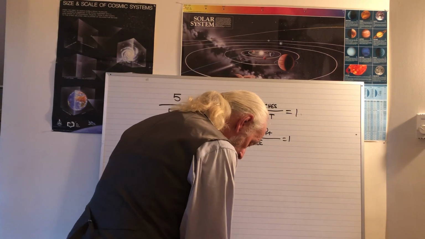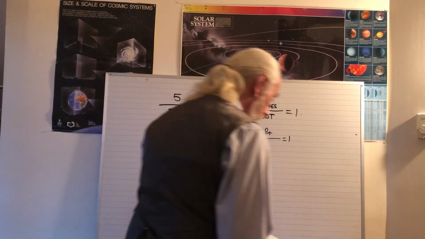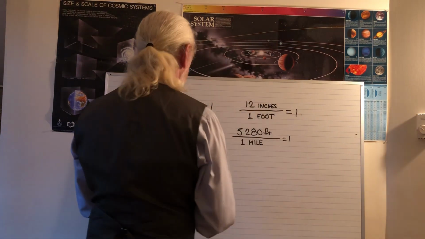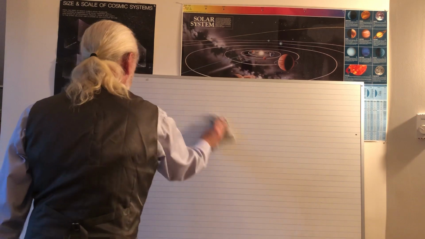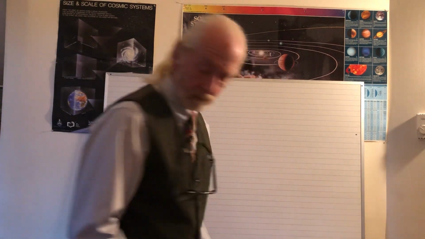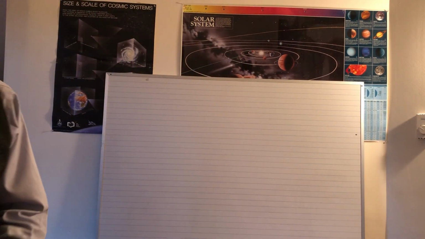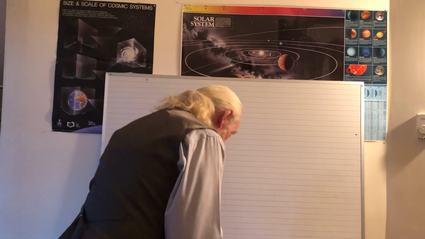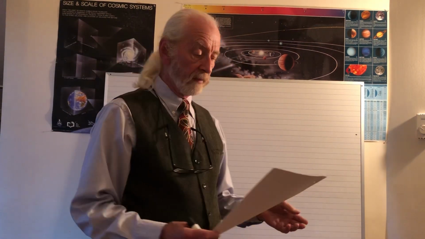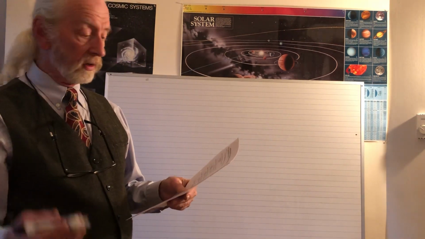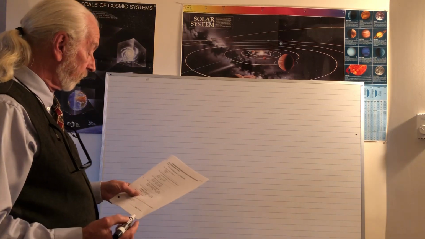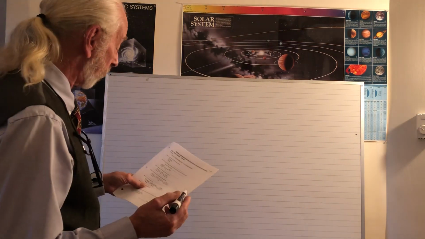So here is how we are going to do these conversions. Page 26. We're going to apply the method of multiplying fractions as a means of converting units, the factor labeling method. So we're going to convert 35 miles per hour into x feet per second. The first thing we're going to do is restate 35 miles per hour in fraction form.